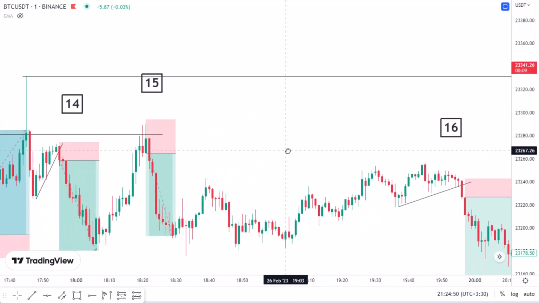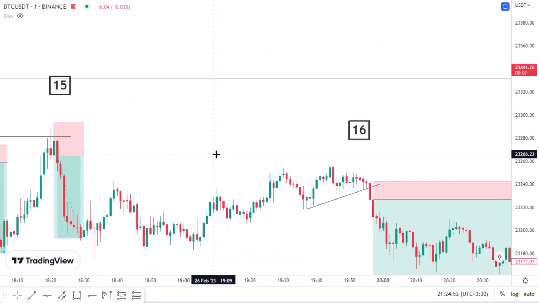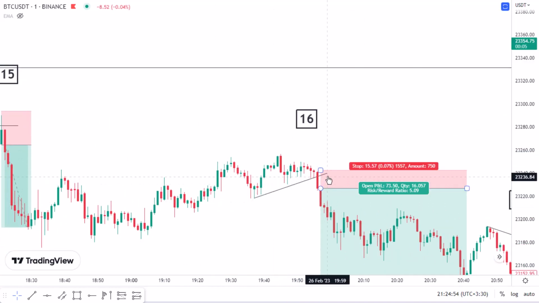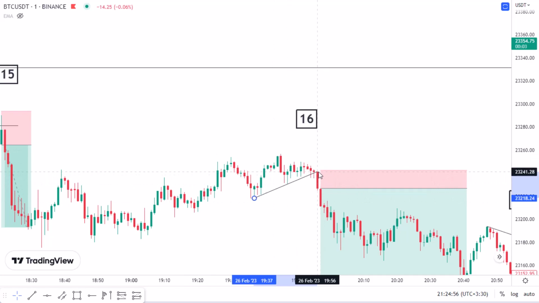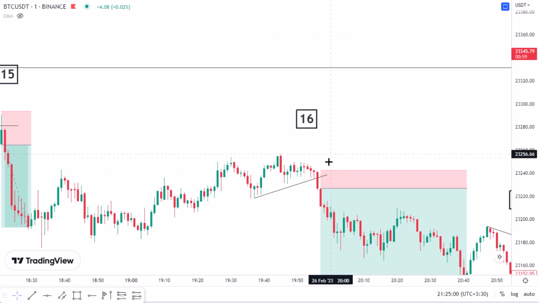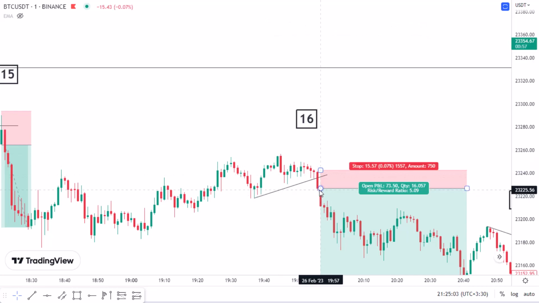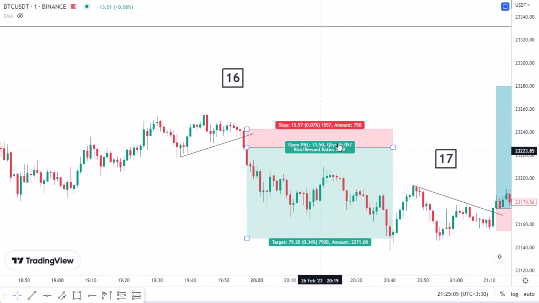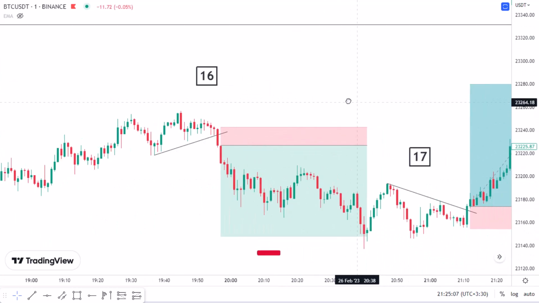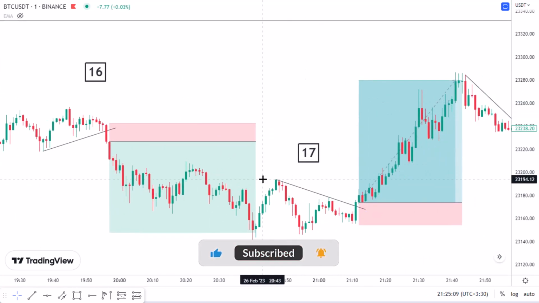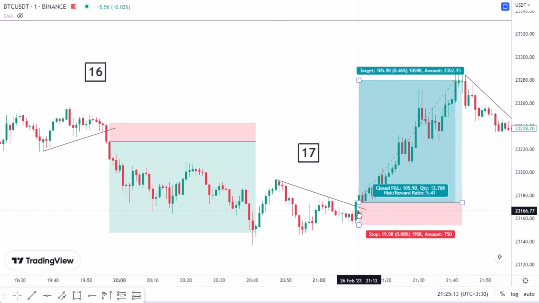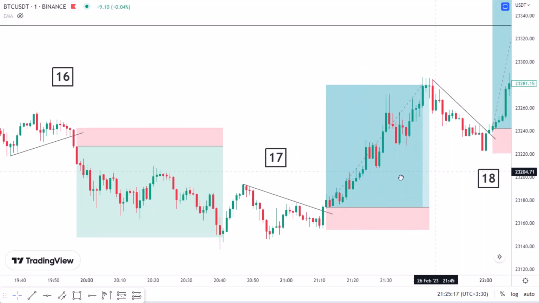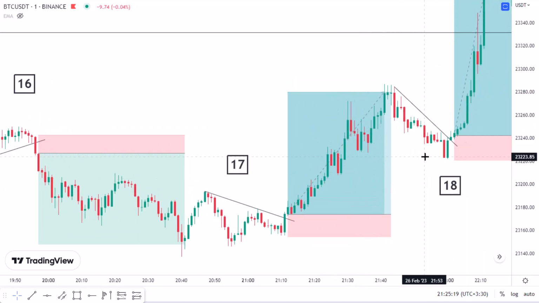has given us our target. On trade 16 we have this trend line. It was like this actually. When we see these shadows, we extend it, and on this candle we enter the sell position, and it gives us a reward of 5. On trade 17 we have a trend line here with 1 touch, 2 touches, 3 touches. On the fourth time it breaks, we enter the buy position, set our stop loss, and it gives us a target of 5.